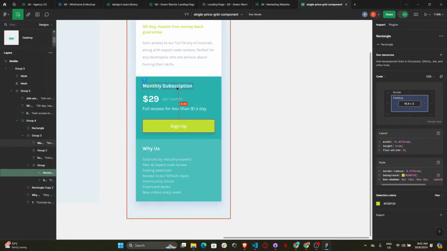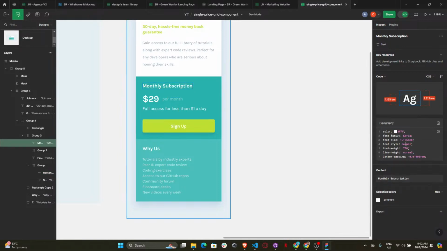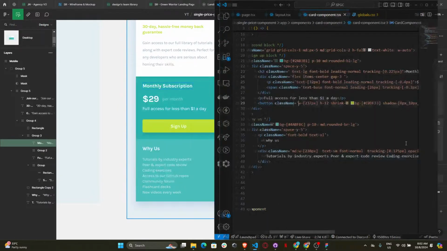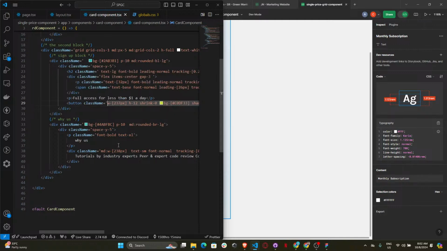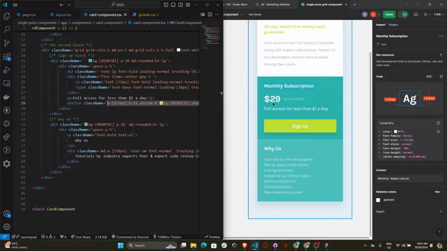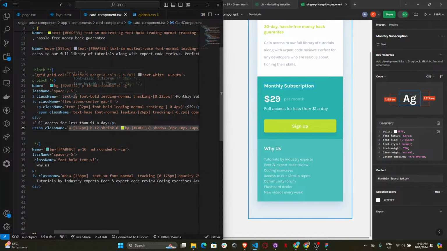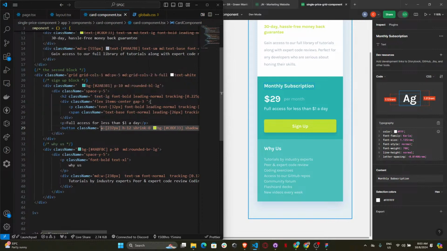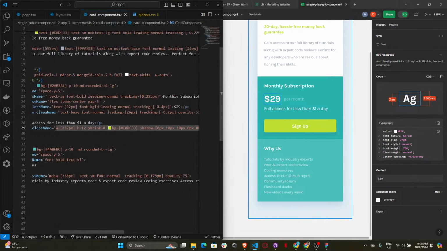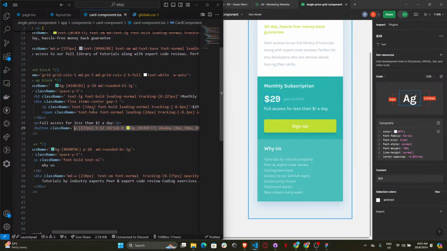And let's see the font sizes. So it is 1.25. Let me just compare. Okay, so for monthly subscription, 1.25. Okay, so this is fine. For 29 ringgits, it is 2 rem.